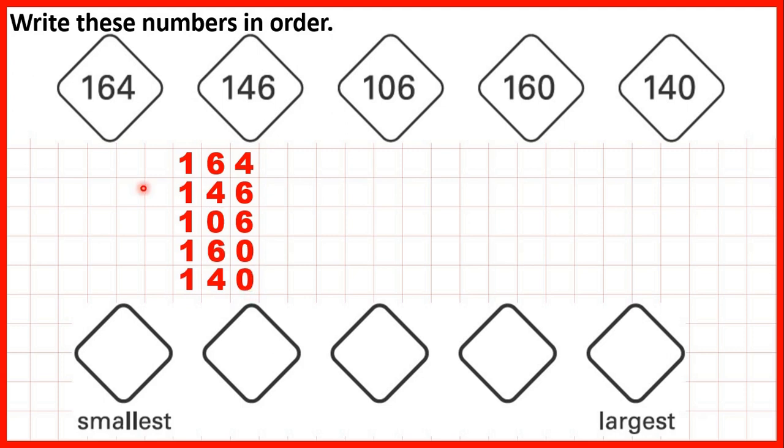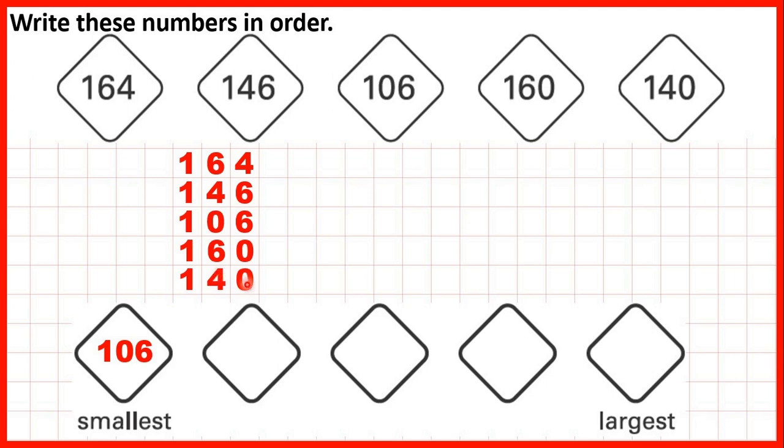Now to compare numbers, we start by comparing the digit in the largest place value, so here our hundreds. But all of these numbers have 1 as the hundreds digit, so we can look across to the tens. We have 6, 4, 0, 6, 4. So this number with 0 in the tens will be our smallest number. And then we can see that this number has a 4 in the tens, and so does this number. So one of these numbers with only 4 tens will be next smallest.